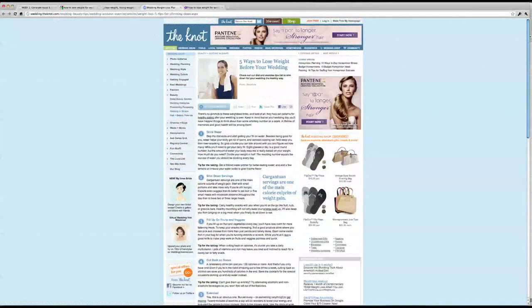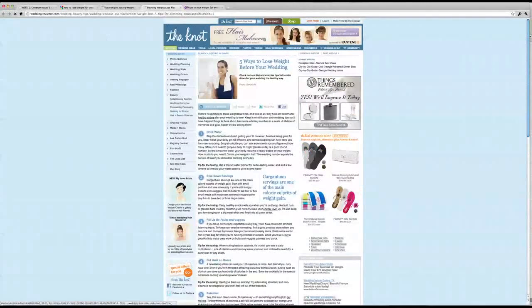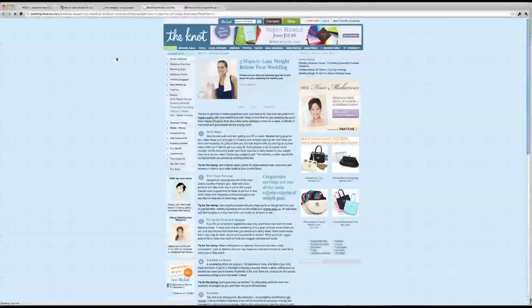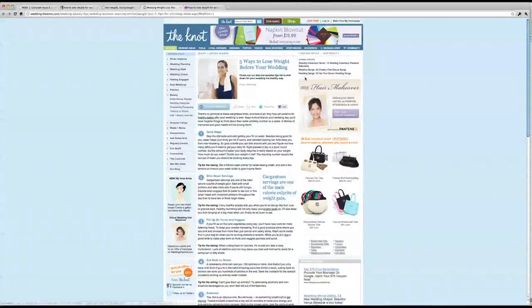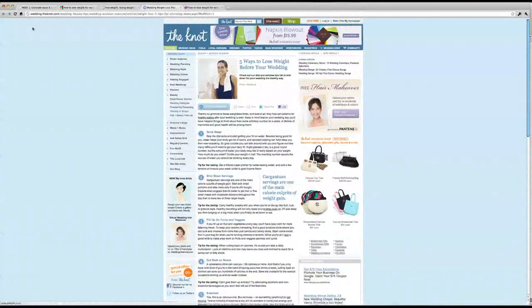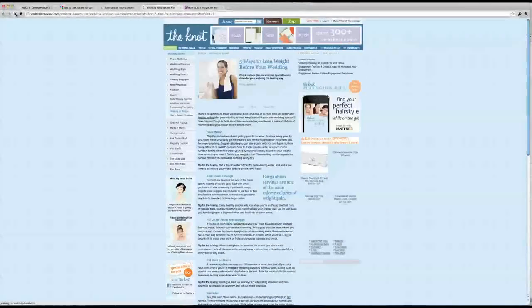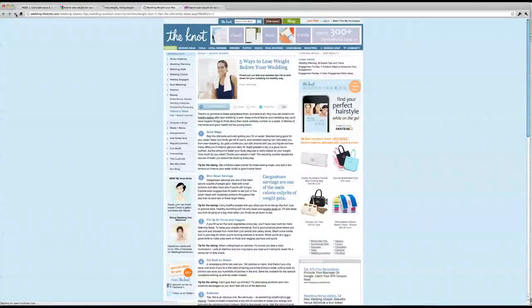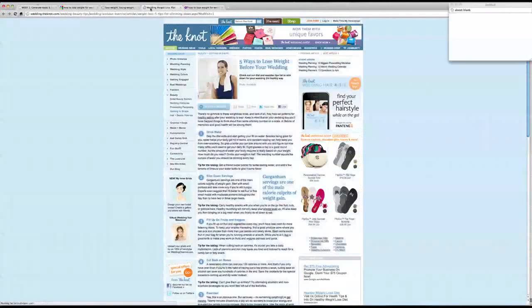Now, if you see banners and you think, well, it's not specifically tailored, you can just refresh. A lot of times the banners will rotate, and if they do, so now we're looking at things remembered and free makeover. So you can rotate a couple times and see if something weight loss shows up. And I've seen quite a few wedding related things. Okay. So I don't see it here, but we'll move on. I don't want to drag this out too much. All right, so that's the idea there.